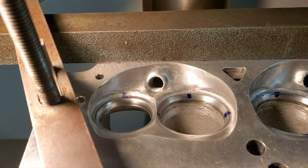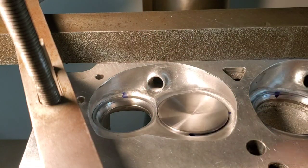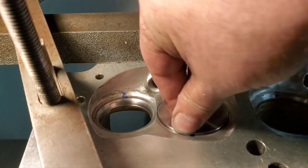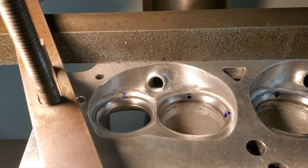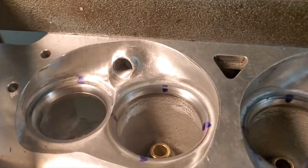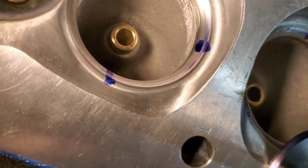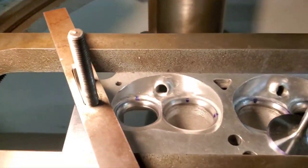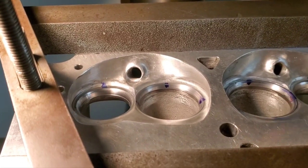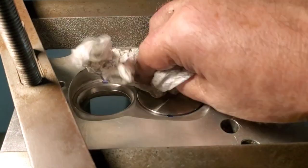Okay, I'm not sure if I'm going to touch these seats with a grinder or not. I haven't decided yet. There you go. Touching them, four points all evenly. You just drop it in there, got a nice bounce. Looks really good.